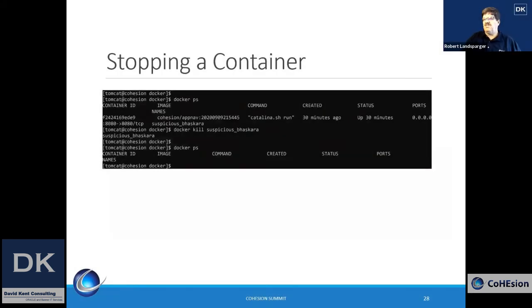So to stop it, I just basically do a Docker PS, find the one I want. And one thing to note here is you actually can see that if you started multiple containers and you didn't know which one was which for port forwarding, it actually does tell you that port 8080 on this IP address, or basically all IP addresses, all interfaces on that box, go to port 8080 internal.